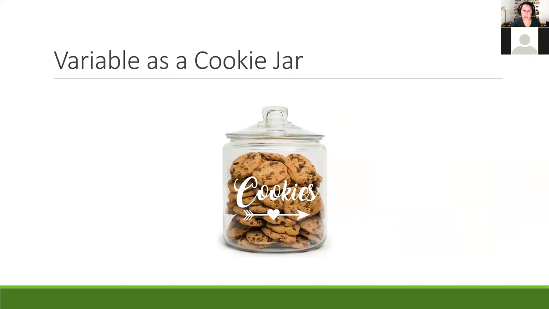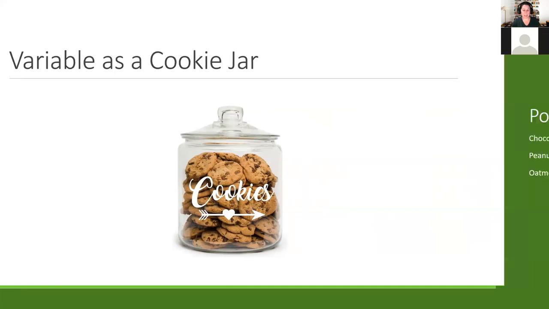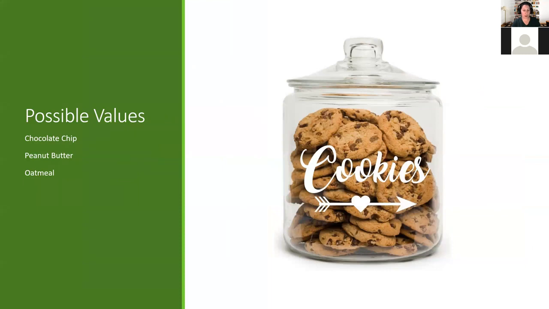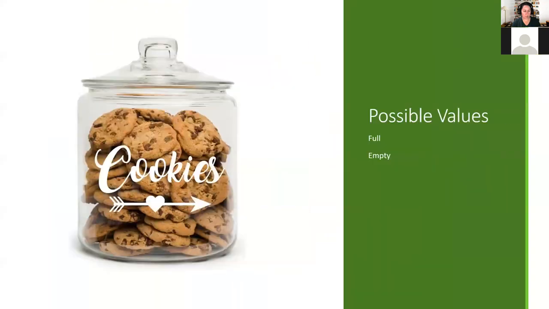Okay, so here's my big example to explain variables. I'd like for us, just for a moment, to imagine this cookie jar is a variable. Again, a variable is just a container that stores something. The cookie jar is a container that stores cookies. If we think about the cookie jar as a variable, the cookie jar has lots of different values, right? It could be the type of cookie. Maybe you want to store whether it's chocolate chip, peanut butter, oatmeal. Maybe you want to write a software program that monitors the cookie jar in the staff break room and tells you what kind of cookie is in there at any given time. I don't know what's possible. But those are some possible values.